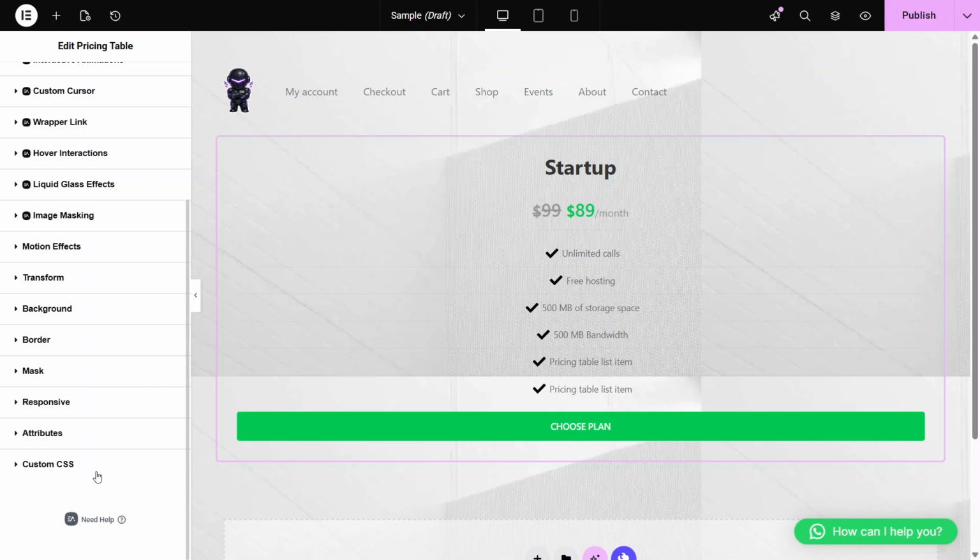When you're happy with how everything looks and works, go to the bottom left or top right of the Elementor interface and click the update button if the page already exists, or publish if it's a new page. Wait for Elementor to save your changes. Once that's done, view the page on the front end to verify that your pricing table displays correctly and responds well on different devices. And that's it. You've just created a complete pricing table design in Elementor on WordPress using essential add-ons.